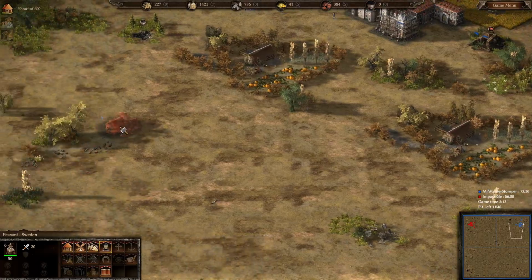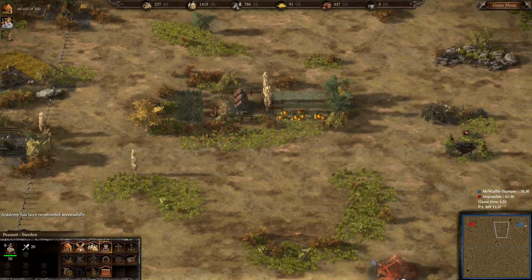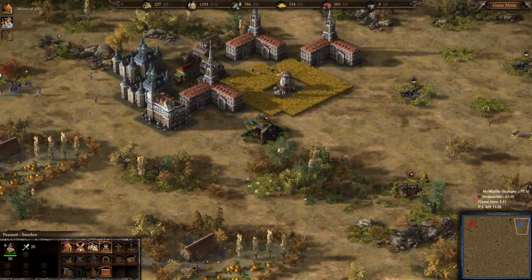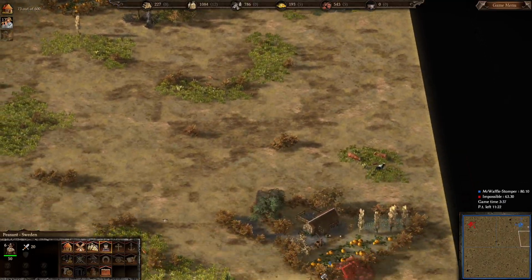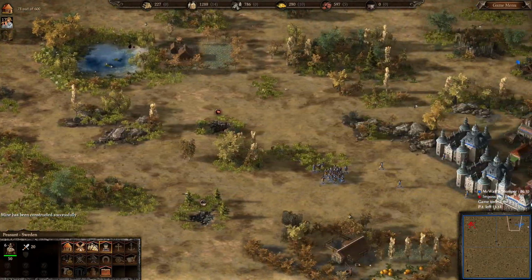And we should find another gold mine in the vicinity. Usually it's somewhere very close to my enemy when we play normal. But I could very much be mistaken. Where is my freaking gold mine, man? Okay, I'll find it later.